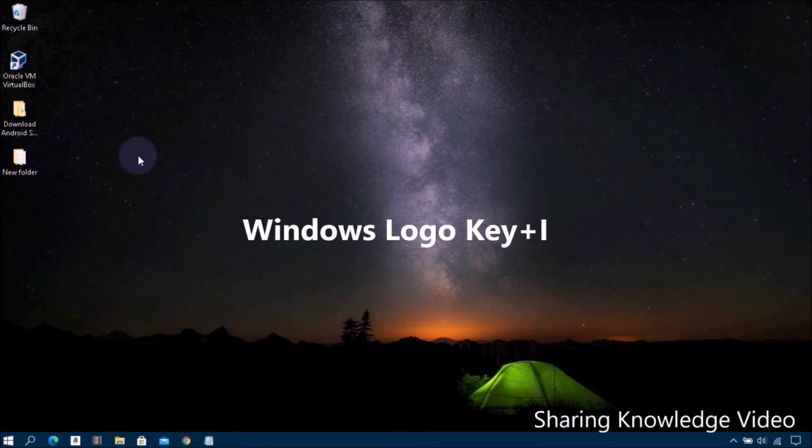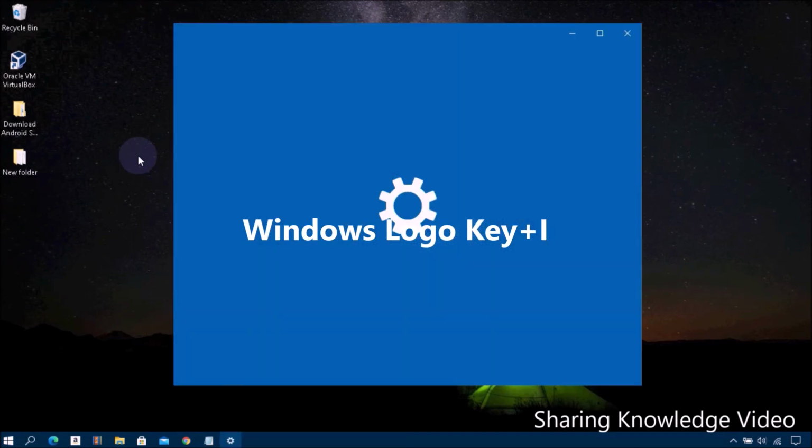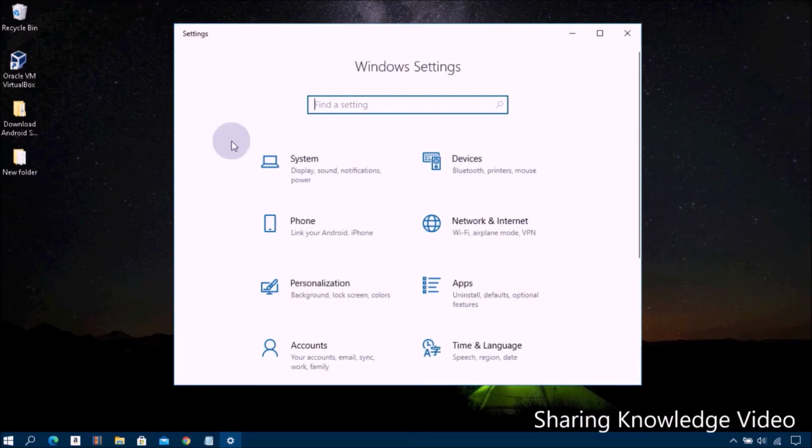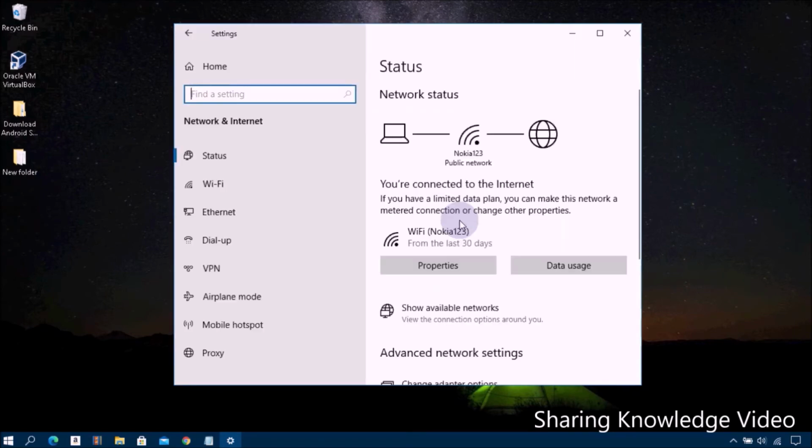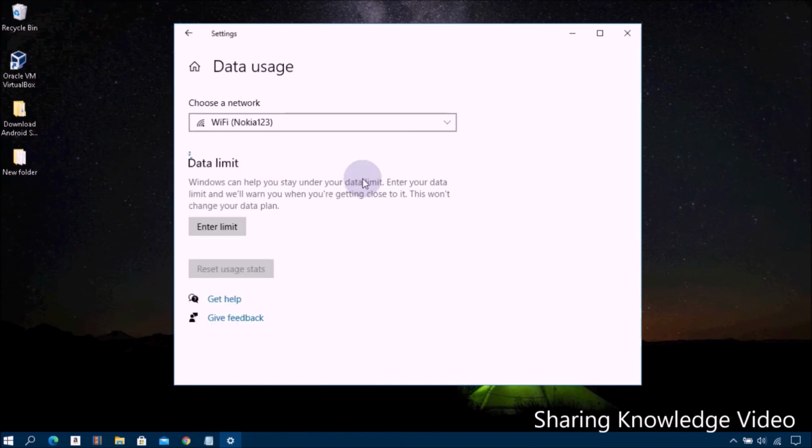Open the Settings menu by pressing the Windows logo key + I. Then select the Network and Internet entry. Then click on Status. Then go to the right pane in the network status area and click on Data usage and open it.